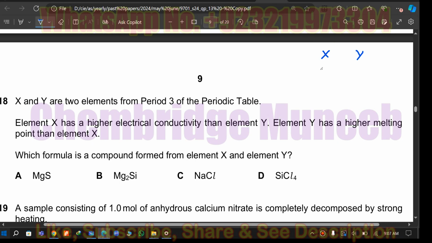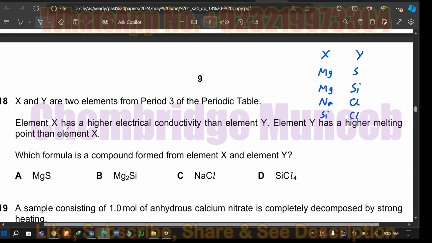Okay, I'm going to write here the combinations of X and Y elements. X can be magnesium, although I could also say Y is magnesium, but if I consider it as magnesium, then I will select the other, opposite element as Y. So it can be magnesium and silicon. I have selected 4 elements from these combinations as X, and I am going to select 4 options from the other side as well for Y. So for Y it can be sulfur, silicon from option B, chlorine from option C, and from option D it is again chlorine.